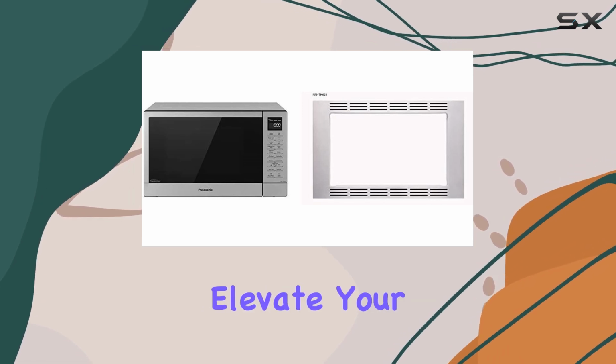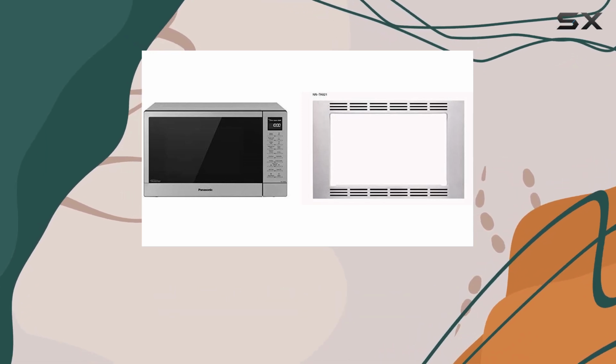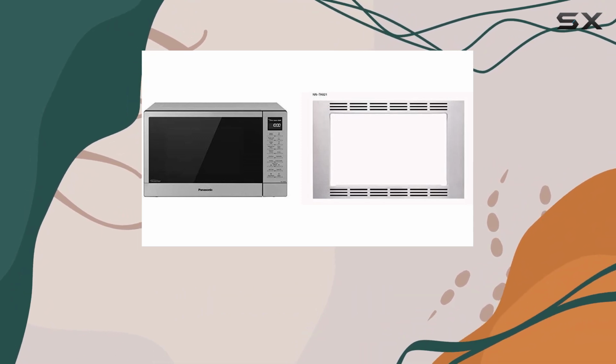So why wait? Elevate your kitchen today with the Panasonic NN-TK621SS.